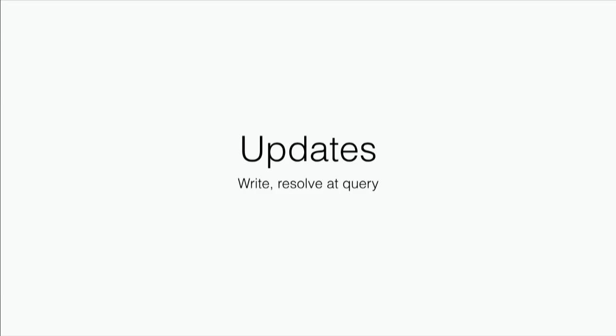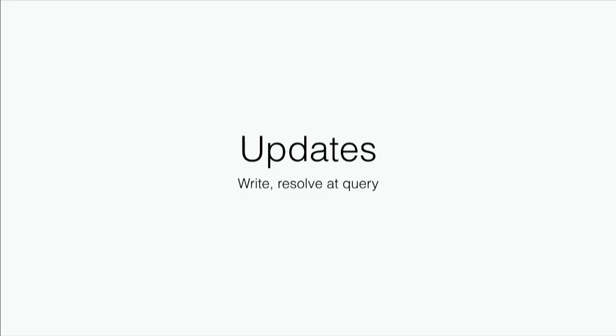So what that means is if you write one value in, and then later on you write another value into the exact same series, the same measurement, tag set, field, and the same timestamp, you're updating that value. So what we do is we write it to the write-ahead log, put it in memory, and at query time we resolve that. We scan through the index files, and whoever was written in latest becomes the value that we use. And then later on, when compactions happen, we throw out the old value and put the new value in.